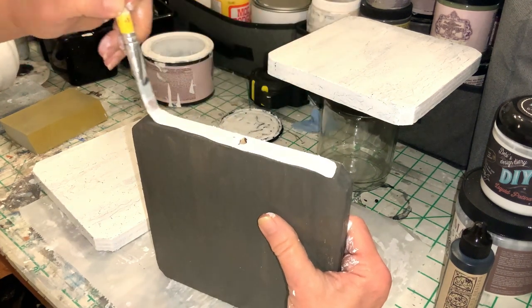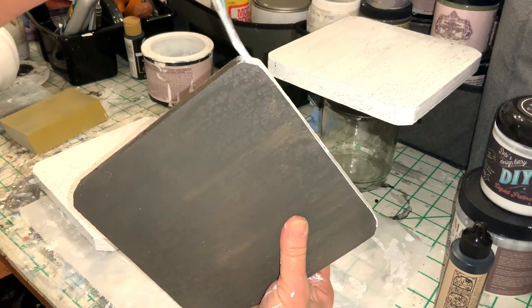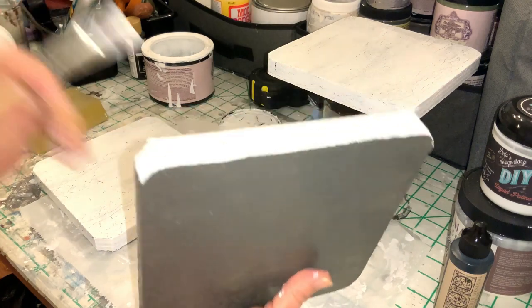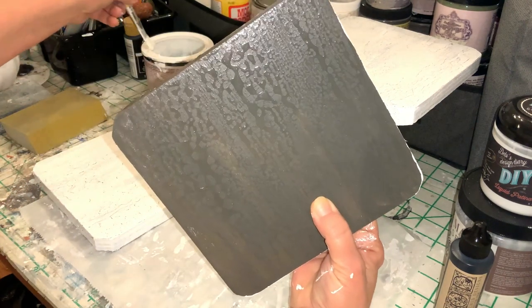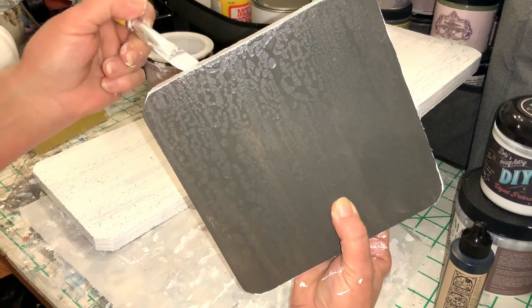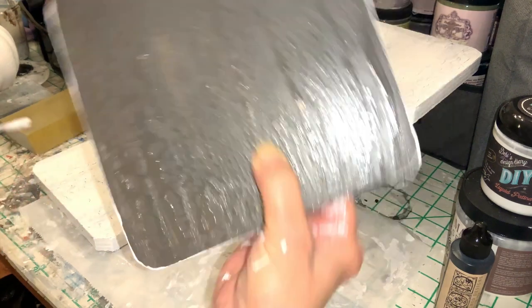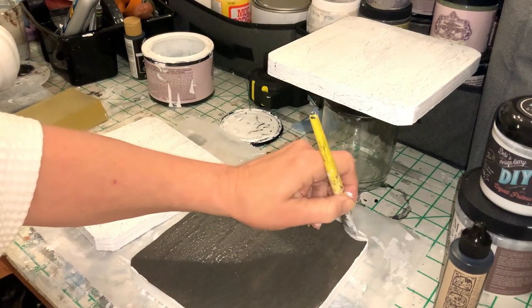So, I'm going to do my side edges first. And by the way, I had to do a little bit of sanding and picking off with my hands some of that quote unquote glue crackle, because it was laying on a flat surface, I had it kind of stuck to my paper and I had to kind of pick and chip at it, which is another reason why I like to wait until after this step to paint the backs of my boards. Or you can wait until the very end. Sometimes it's hard to remember not to go the opposite direction, but you just have to remind yourself all one direction. When you apply your crackle, as I said, you can apply it thick or thin in some areas.